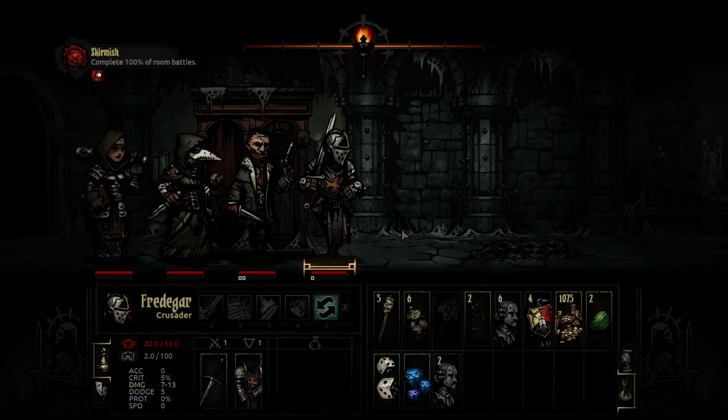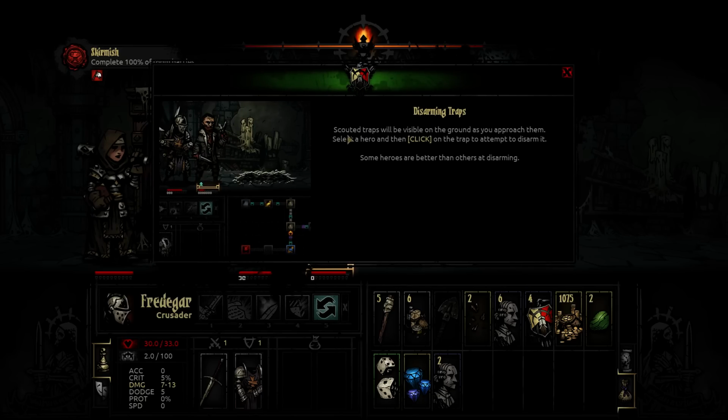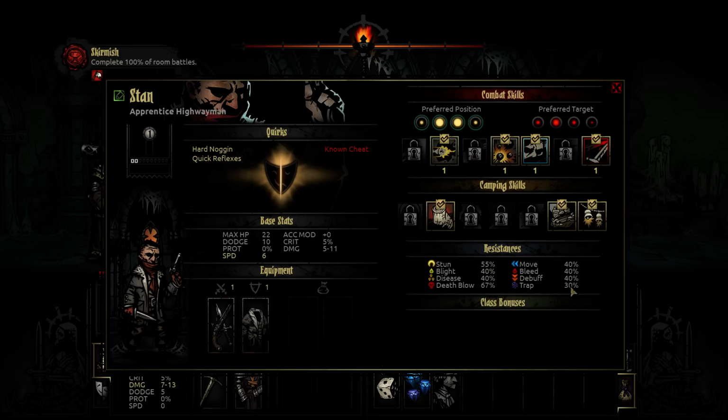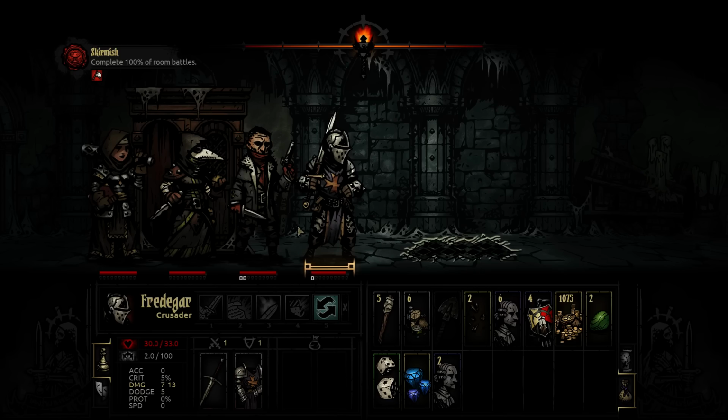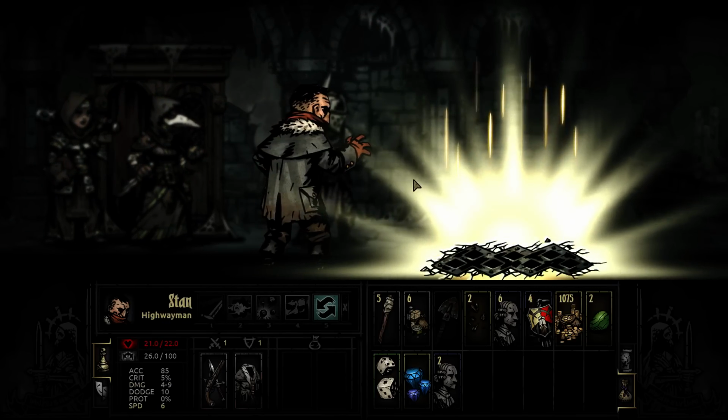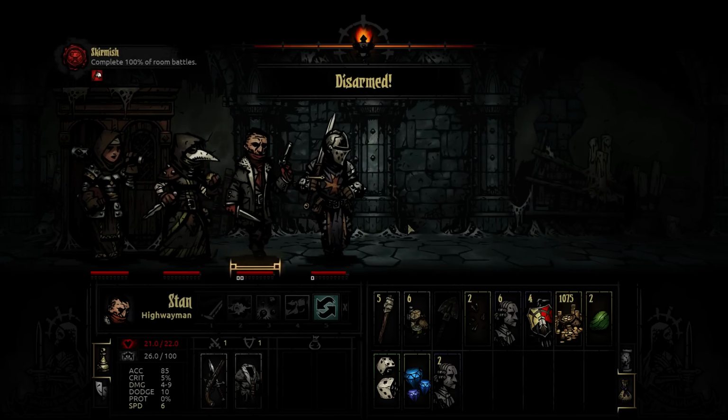Next up, we're going to come across a trap. Scouted traps will be visible on the ground as you approach them. Select a hero and then click on the trap to attempt to disarm it. Some heroes are better than others at disarming. So we've already looked at this. We know that this character has a 30% trap stat. I believe that means he has a 30% chance to resist the effects of the trap. So we're going to select him and then click. We disarmed it. Sweet. So we bypassed that damage.